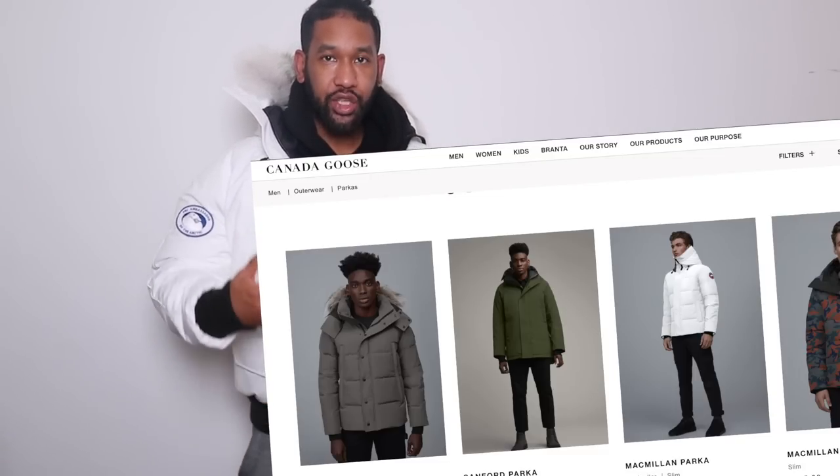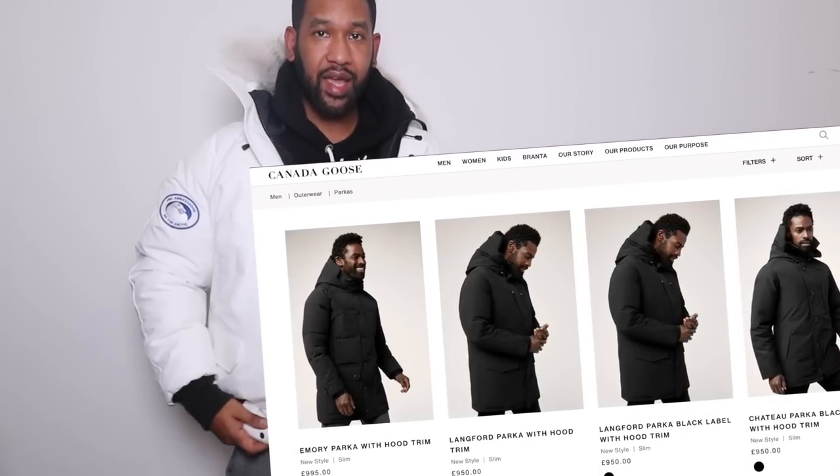One of the benefits of the Chilliwack is it's a bomber style, so it comes up a little bit high at the waist. Not many Canada Goose jackets come up this high — most come just past the waist, and the full parkas go right above the knees. Because it comes up to your waist, you get a lot more mobility. With longer jackets, when you sit down zipped up it can stretch the jacket slightly, whereas the Chilliwack avoids that issue.